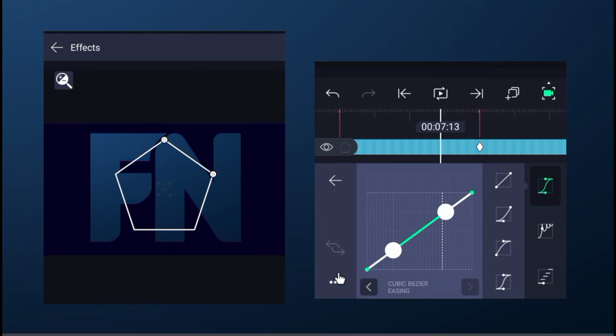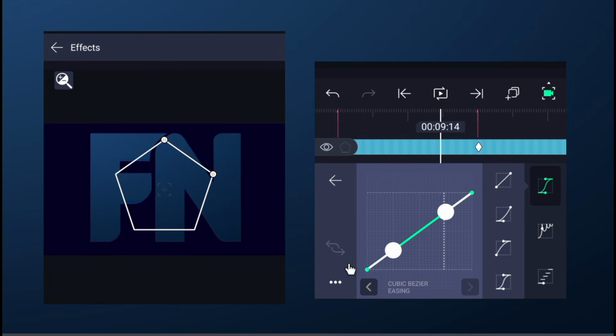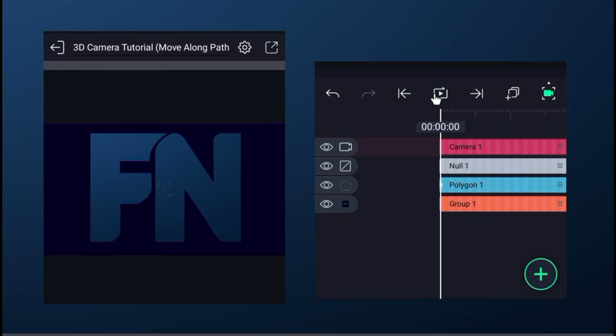And as usual, I will paste this graph. Then I will go over to 10 seconds, which will be the last progress point. I will then reduce it to 0%. After that, I will paste my graph. So here's what I just made.